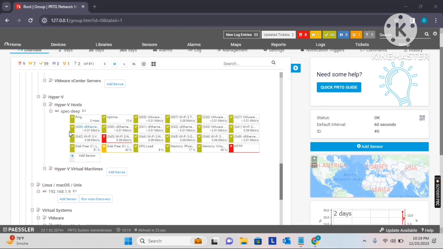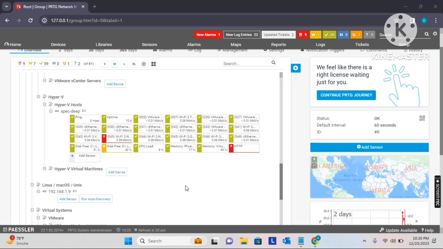Let's take an example: I have a hypervisor machine, and I have multiple hypervisor machines where I am running guest operating systems. I need not add each hypervisor machine manually. I will simply create a device template, and I will run the auto discovery using the device template.